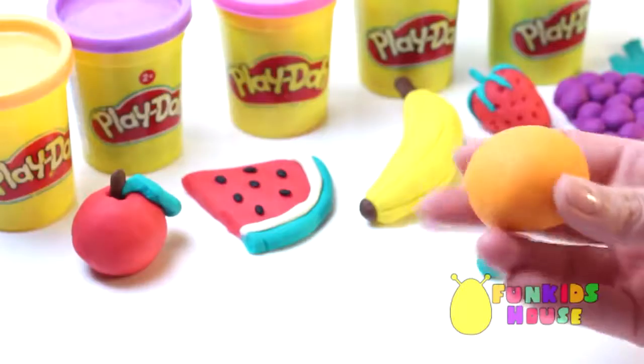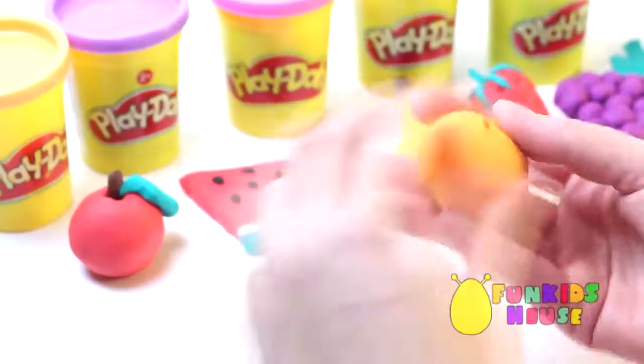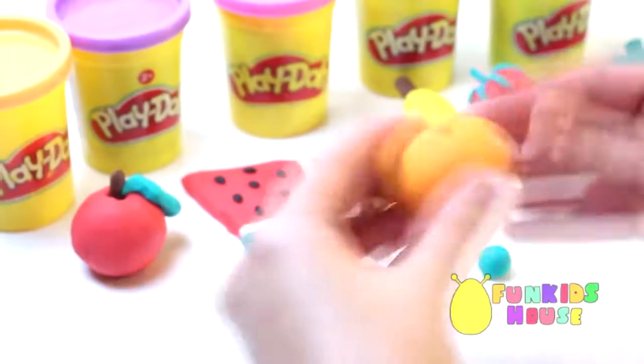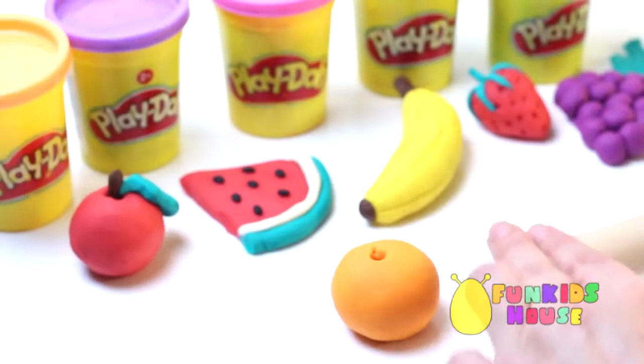Now let's make an orange. This one's really easy. Make a ball and poke a hole in it. Get some green Play-Doh and roll it out.